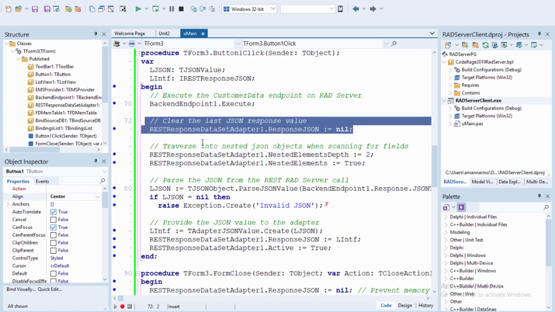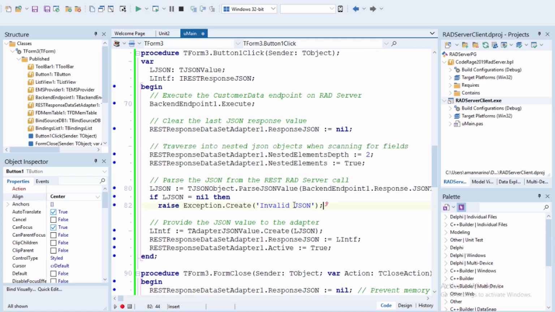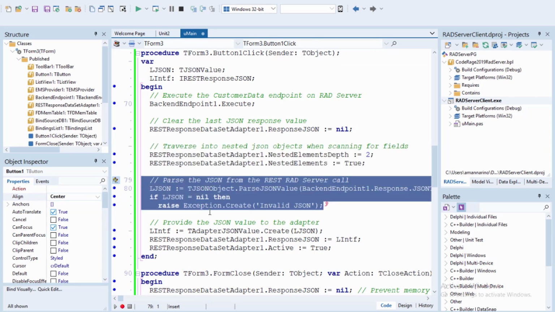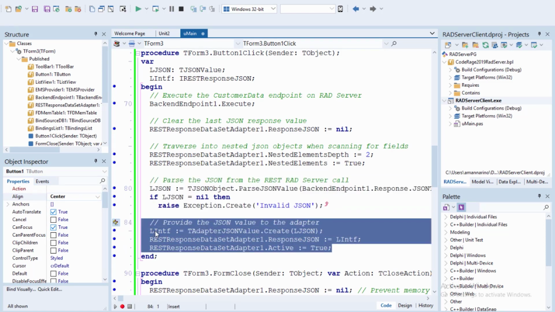Then we will clear the last JSON response value. Next, we will traverse into the nested JSON objects when scanning for fields. And then we can parse the JSON from the REST RAD Server call. And lastly, we can provide the JSON value to the adapter.